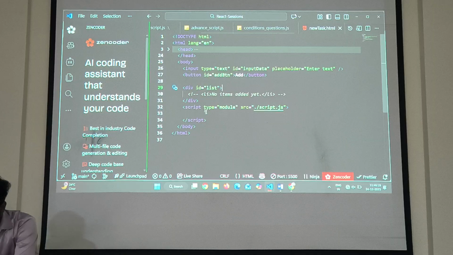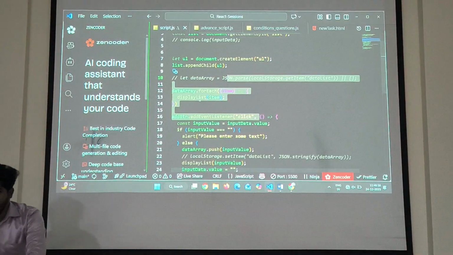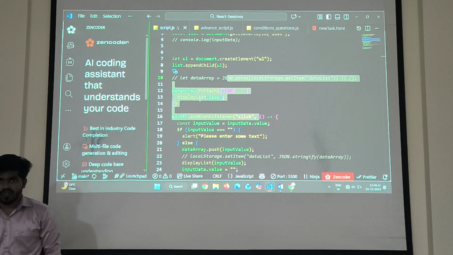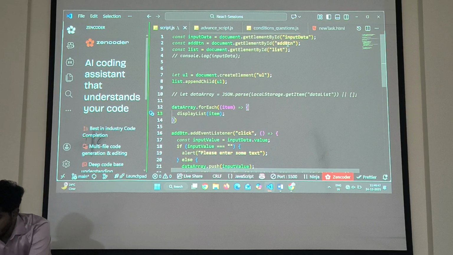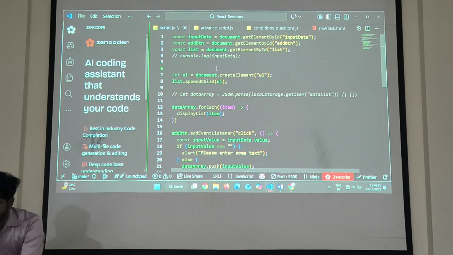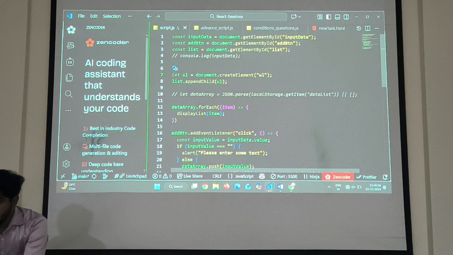See my HTML code. There is no unordered list. Then I need to create the unordered list inside this div. After that, inside the unordered list I need to insert the list items. For doing this I do all the things by using JavaScript, by DOM manipulation. Here I access all those elements, input data, add button and list items, by using get element by ID, by accessing the element by the ID name.